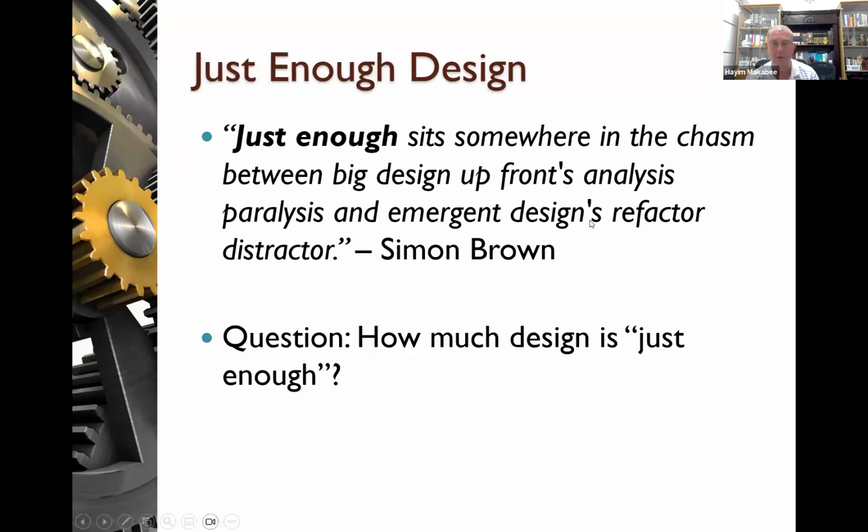Then there was this guy called Simon Brown that had this amazing idea and said, let's do just enough design up front. This guy is a genius. Of course, he's right. We need to do just enough, right? You need to do just enough. The problem is, how do you define just enough? How much design is just enough? So this guy gives us the perfect answer. But it's useless because he tells us do just enough, but he does not try to explain what is just enough. Okay, so this is Simon Brown.